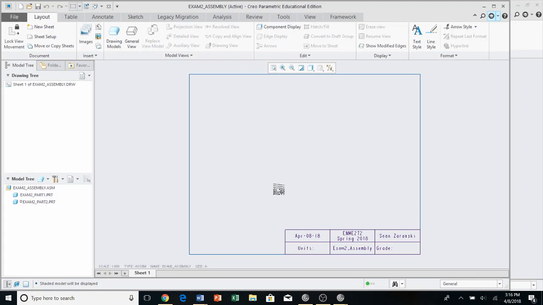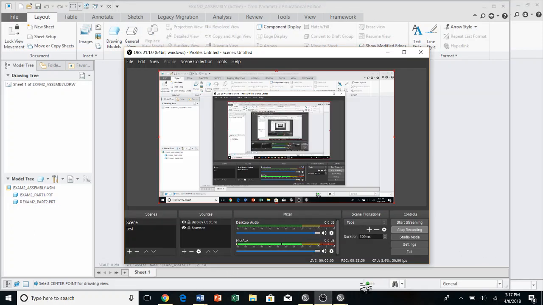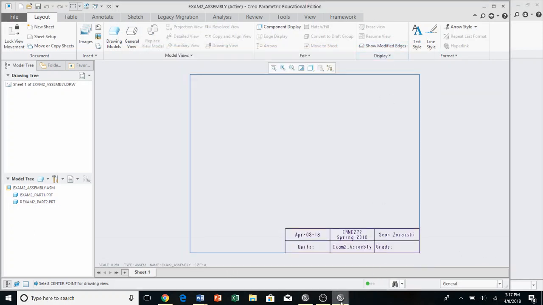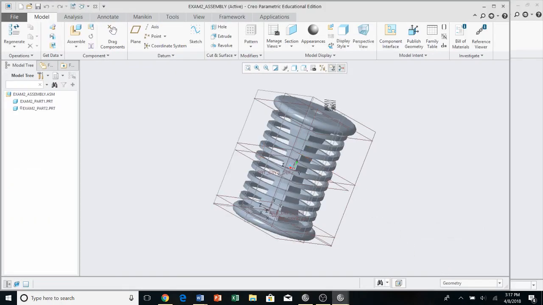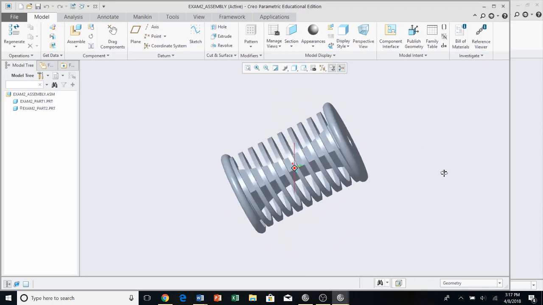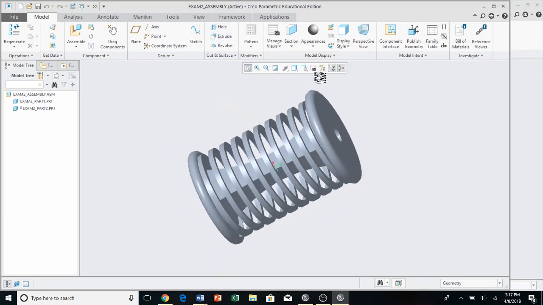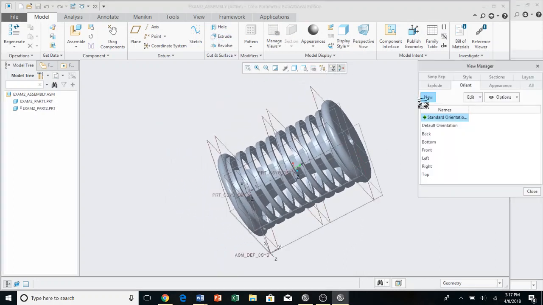And when we bring it to here, we're basically gonna have this general view, and we're gonna click here. Actually, what I'm gonna do for this is I'm gonna go back to the assembly, and I'm gonna create a view to use, so I'm gonna come right here, and it's probably pretty close, like this. I'm gonna come to View Manager. I'm gonna go to Orient, New, Assembly, View.